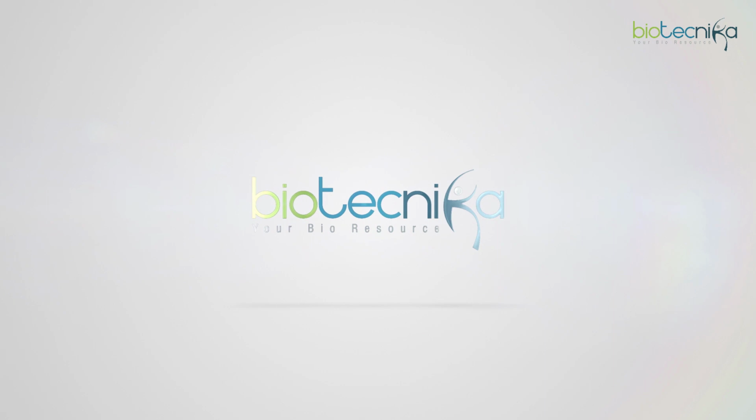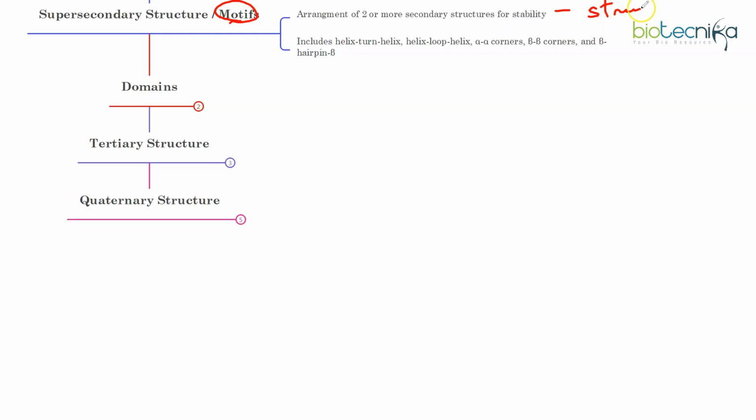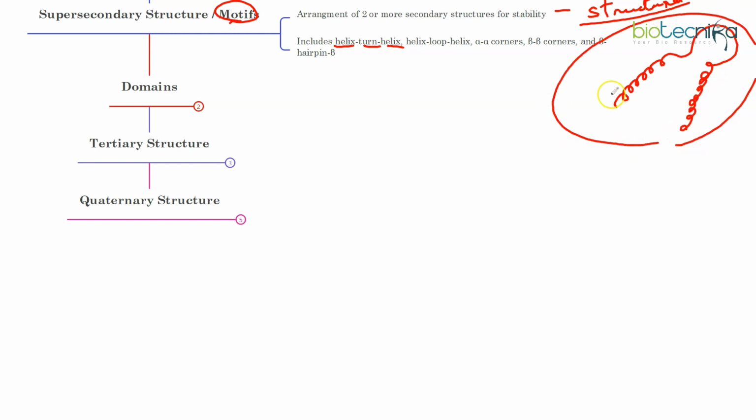They are also called motifs. Motifs are strictly for structural stability. There are only a few motifs which have a functional significance, like zinc finger motifs and leucine zipper motifs. But apart from that, most of the motifs only have structural significance. For example, this is also one motif, helix, turn, helix. There is a helix, then a turn, and then another helix. Together it forms a motif. Or else you can have a helix loop helix. You will have a helix like this, then a random loop will be formed, then again a helix.